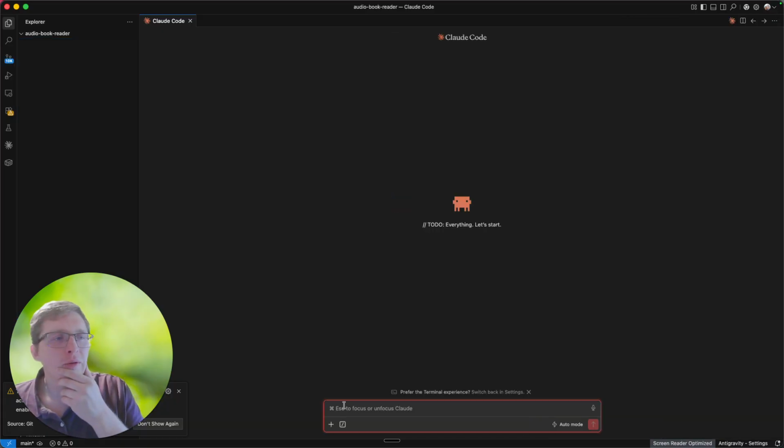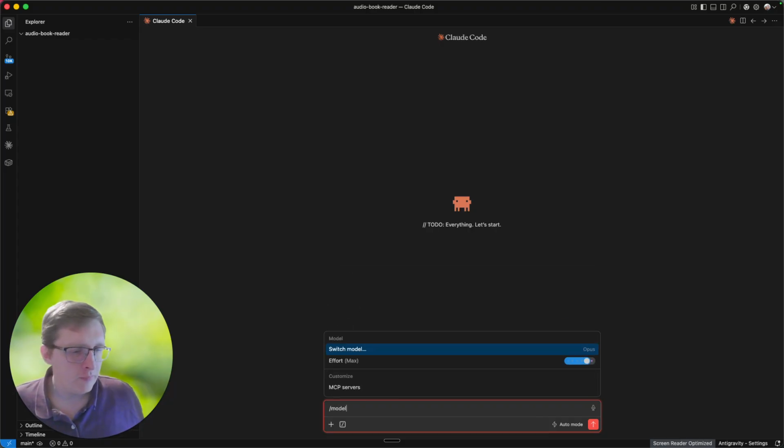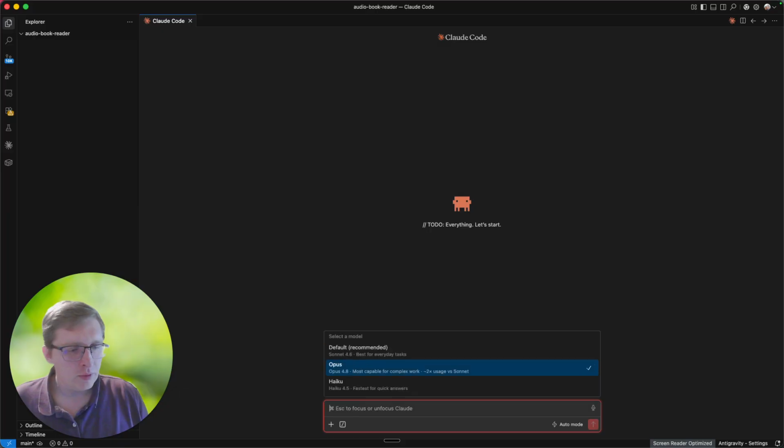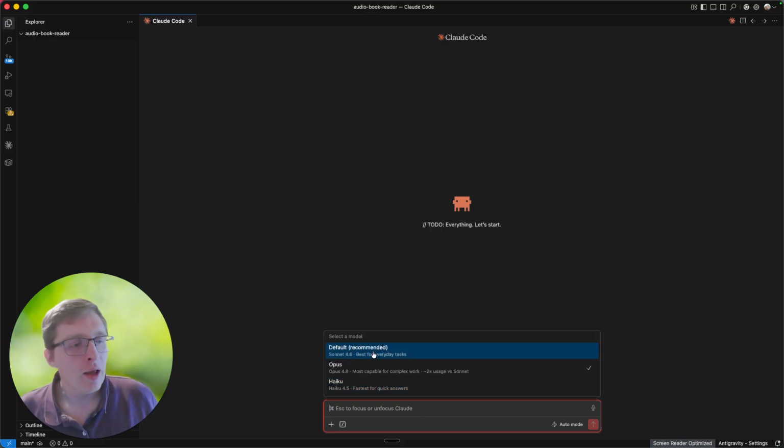So the first thing you want to do is choose your model, right? So switch model. I'm going to use Opus 4.8 because I have the tokens to do that with the Max plan. If you have the Pro plan, you probably want to go with the default, which is Sonnet 4.6.